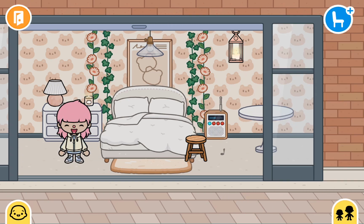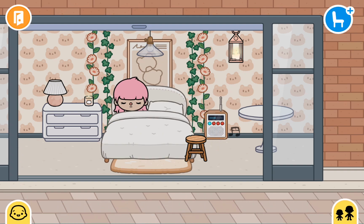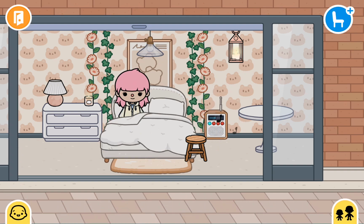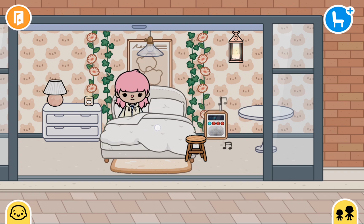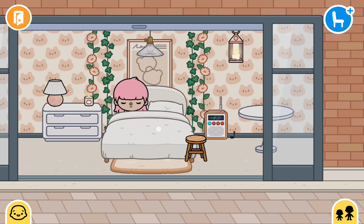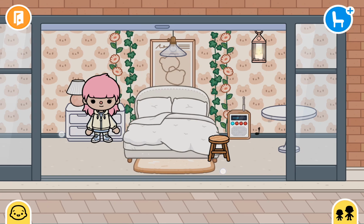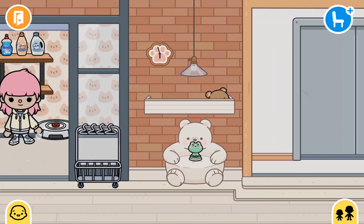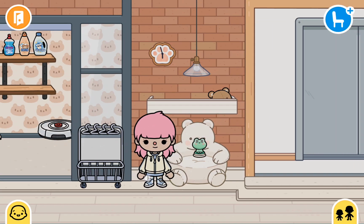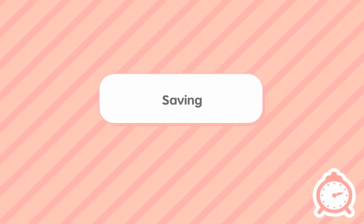So Miss Girly, do you like your room? Yeah. Wait, let's see. It's a good bed. Then you wake up to a messy bed. Look at it, it's blinking. It's blinking. There we go. And let's go upstairs, Miss Girly. Ooh, look at this. Put it back. Okay, sorry. And let's go upstairs.